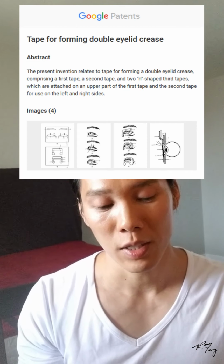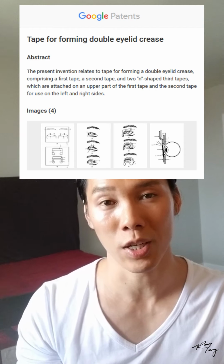Another cosmetic product is eyelid fiber or glue. Those give the appearance of a double eyelid, but of course after you remove them, the skin goes back to its original configuration, so your single eyelid will come back again. The last kind of product is called double eyelid forming tape. These are the newer kind of products, so do check them out on Google. These are the ones that actually stimulate the skin, and over time, as long as you have an eyelid profile that can form a double eyelid and you use these tapes properly, the skin will begin to change, so that even after you remove the tapes, the double eyelid will still stay.